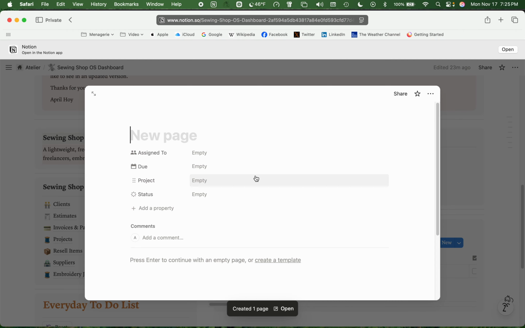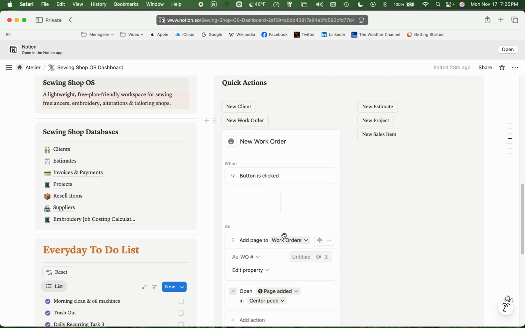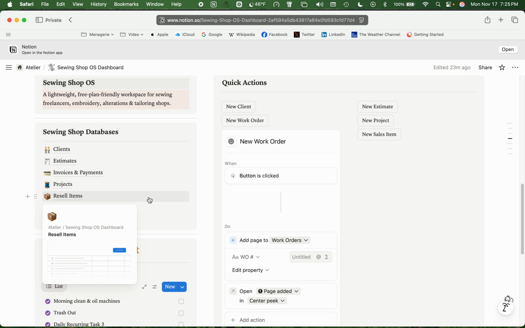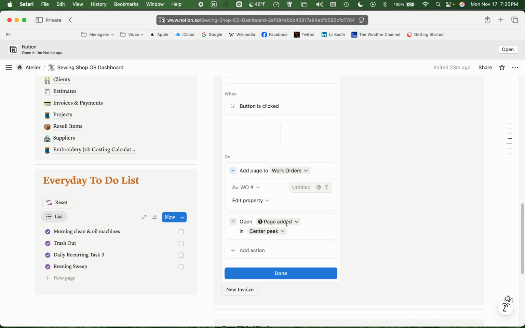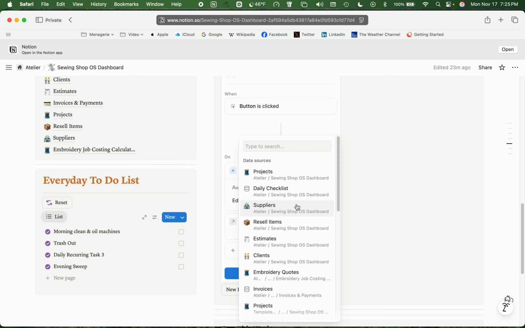Actually, I don't even know where that goes to. Let's look. Add page to work orders, but we don't actually have the work orders database here. So that's something that I'm going to need to fix. Because where is that? Where is that work orders?